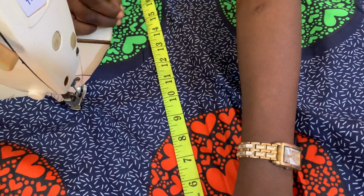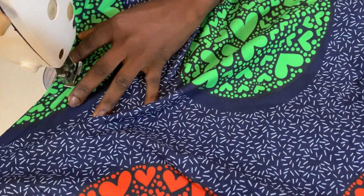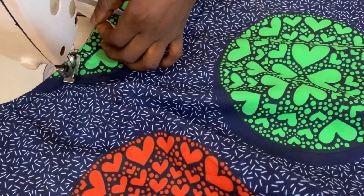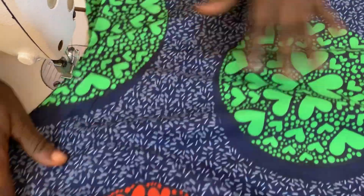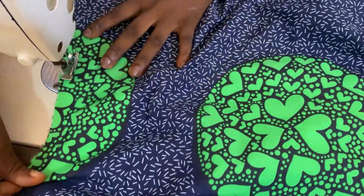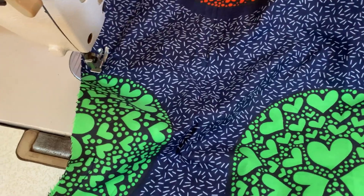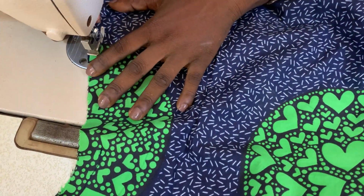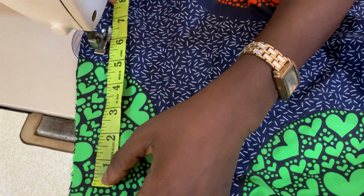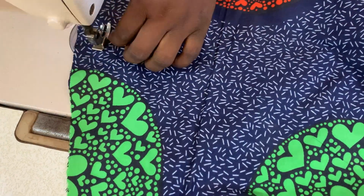So what I'm doing right here is that I'm going to measure from the shoulder. I'll measure to 15 because the 15 is the person's half length, so that's where the pocket is going to start. So I just reverse that place. Then from this 15, I'm going to measure out 7 inches. That's for the pocket mouth. 7 inches for the pocket mouth before I start to stitch straight down, and repeat the same thing for the second side as well, and fold the down part of the gown.